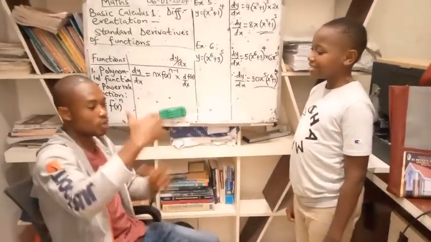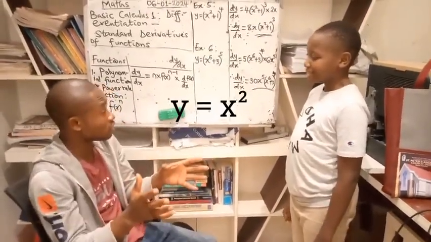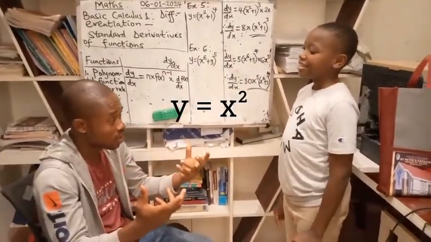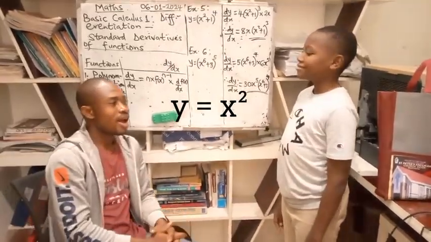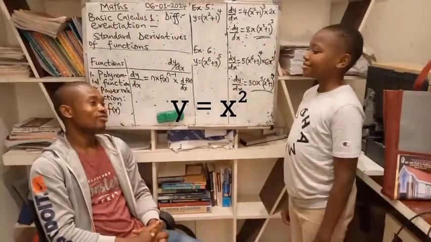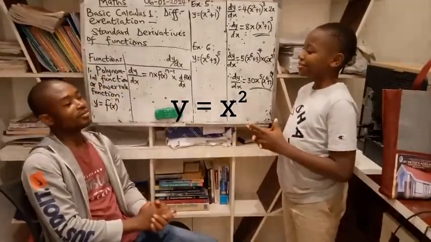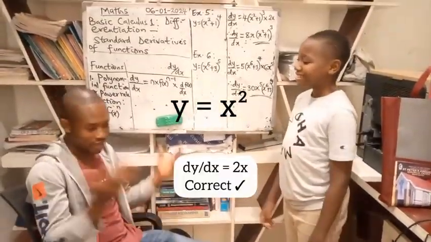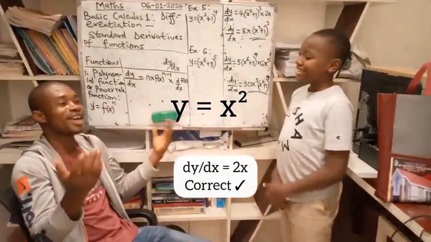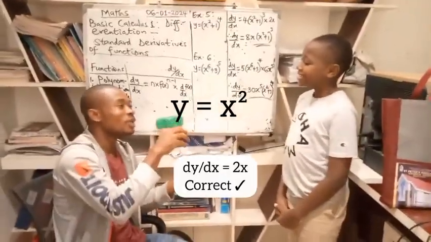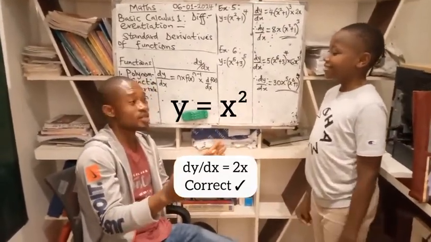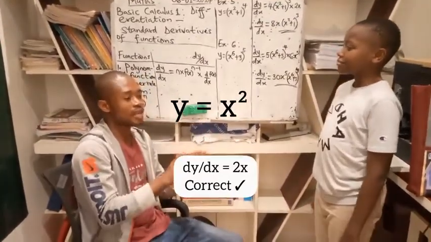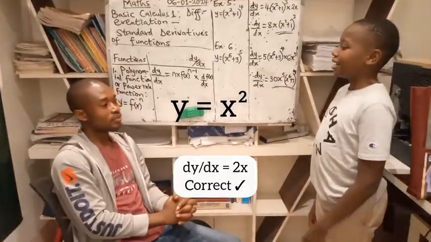So the function y equal to x raised to the power 2. That's a polynomial function because it has a real number as power. Is that not so? Yes. And then I ask you to obtain dy dx. How will you solve it? Dy dx will be what? 2x. Explain it. You can't just wake up and tell me 2x. I need to know if you understand what you really did, as in what really gave us that 2x. You are correct. Dy dx is 2x. How did you get that 2x from x raised to the power 2?